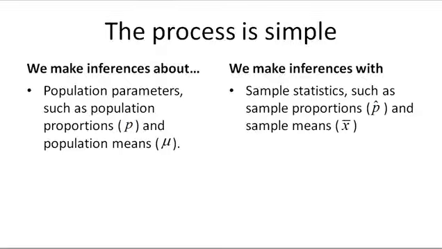So the whole process, like we've talked about in class, really makes a lot of sense. We don't know what the true proportion is, so we're going to use a sample proportion to try to estimate what that true proportion could be. Same thing: we don't know what the true mu is, but we can use a sample statistic, x bar, a sample mean, to try to estimate what that mu is. So again, we're trying to make inferences about population parameters with sample statistics. So that's the whole idea of this entire overall unit.